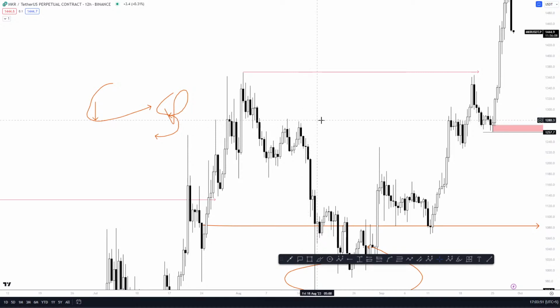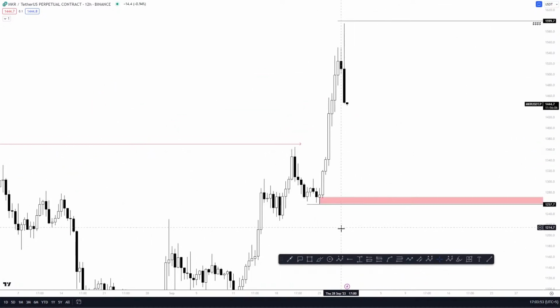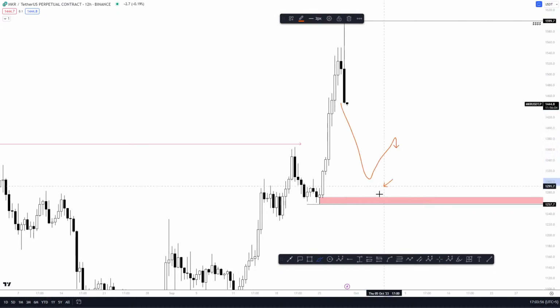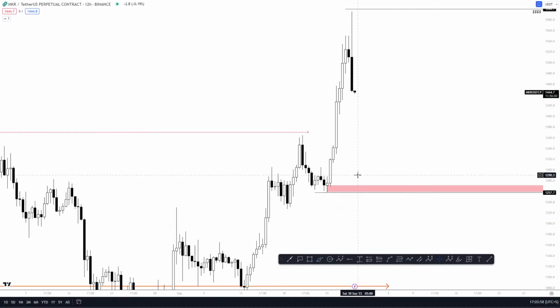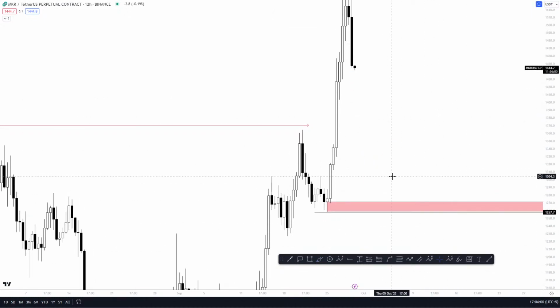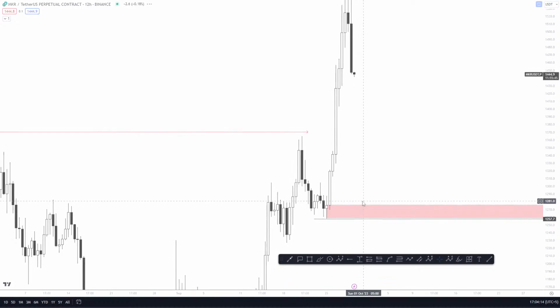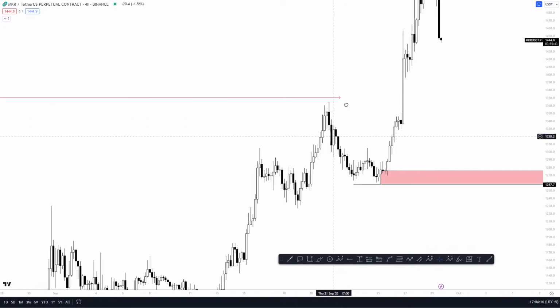Okay, DB1, DB2, still I'm at 2 DBs. This long makes a lot of sense from here, but price may spike down over here, or may not spike down over here, so I have to go further down. I should get an idea whether it's time to long or time to stay out of the market. So if you go for it like this, it makes sense. Yeah, like this is also fine. So shift down to the 4 hour time frame.